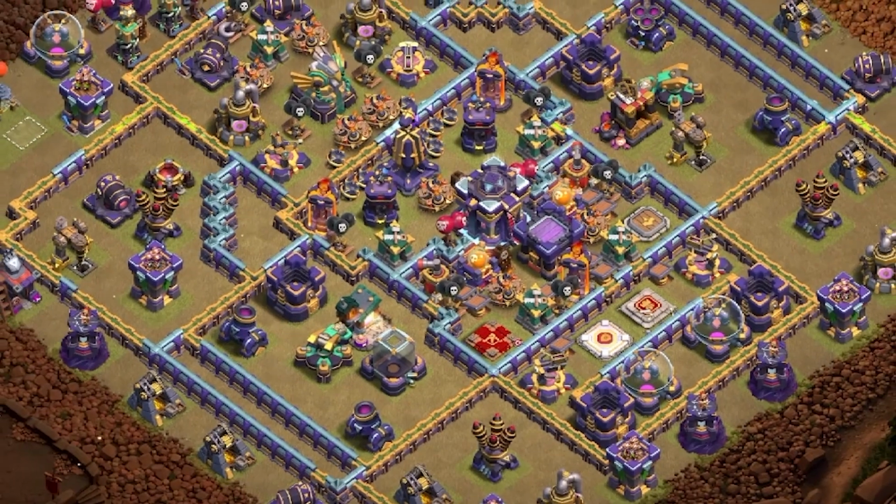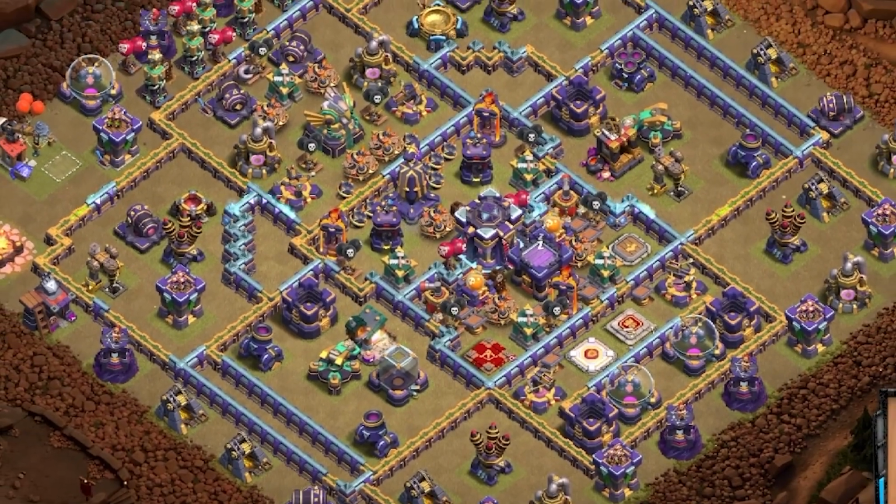Today we're going to be checking out another Legend League base, but this time around it's an anti-2 instead of a box. It's been defending fantastically well against different Legend League armies, so let's check out the base and see what's so good about it.